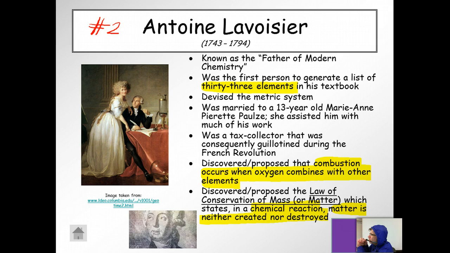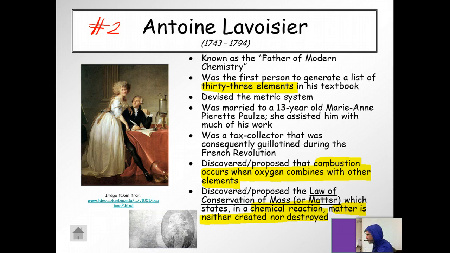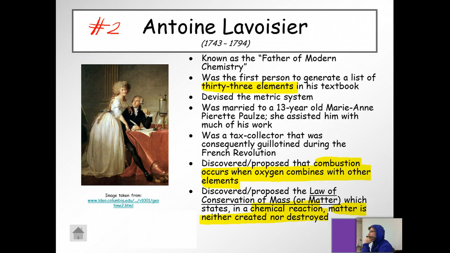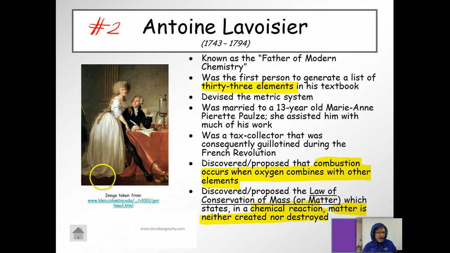He explained that air, which was previously thought to be an element, was actually a mixture of gases, and devised the system of chemical nomenclature — or naming — which is still used to this day. He also wrote the first ever chemistry textbook and stated that changes of matter in an experiment do not change the mass of the matter. He worked as a tax collector and was convicted and executed by guillotine in 1794. He is still referred to as the father of modern chemistry. So he's no slacker — Lavoisier is doing incredible stuff. That was number two.